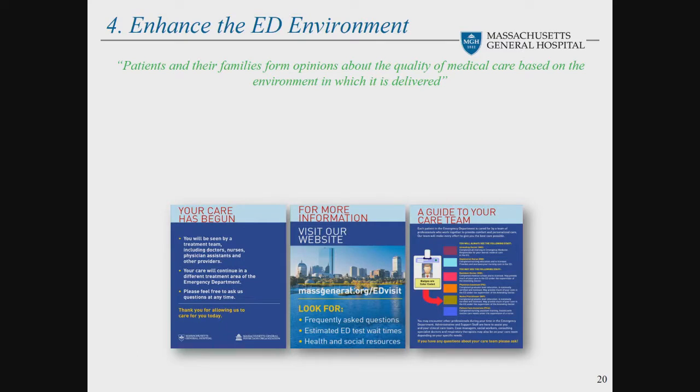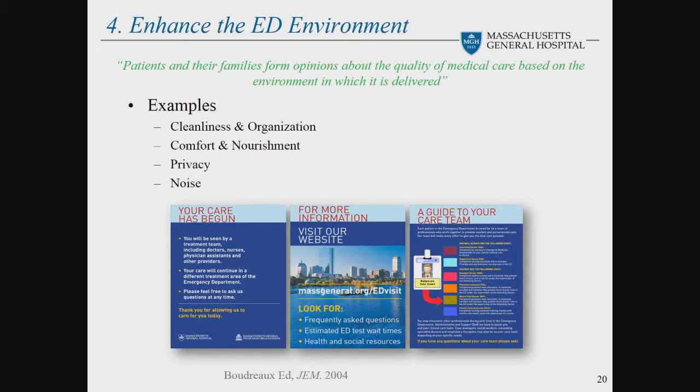As Jonathan alluded to, very frequently when people start talking about improving patient experience, immediately we move towards improving the ED environment, right? The low-hanging fruit of making things a little cleaner, making things look nicer, embroidered pillows, that kind of stuff. But it is actually true that there is a fundamental level at which if your ED is not clean or does not appear to be well organized, patients assume that the health care provided in that ED is also poor. And so from that perspective, if you have issues with cleanliness and organization or patient comfort, not enough warm blankets or not any warm blankets, not enough pillows, these are easy ways to think about trying to move the needle for patient experience.